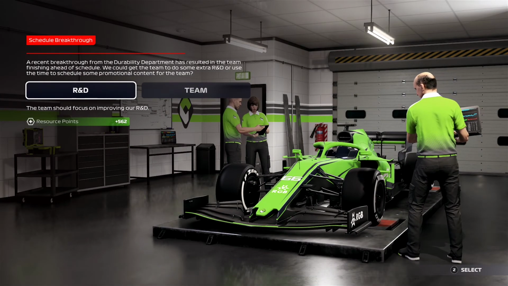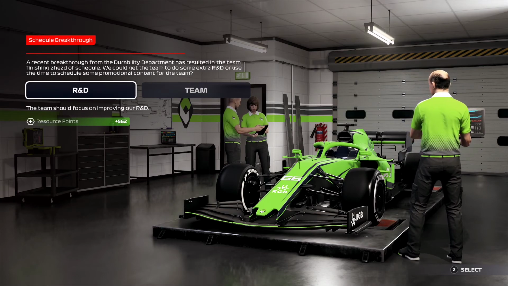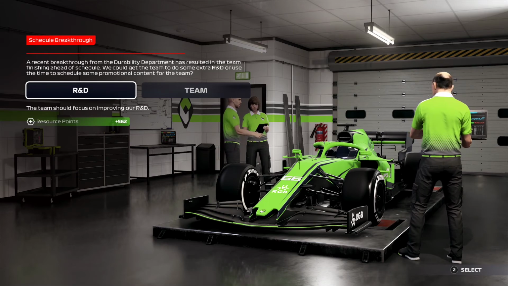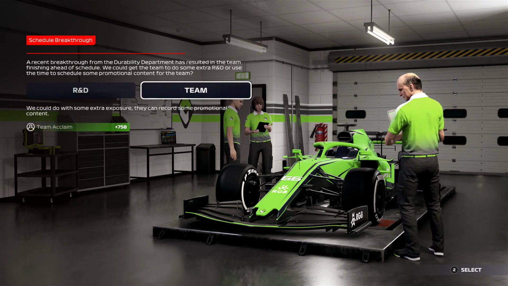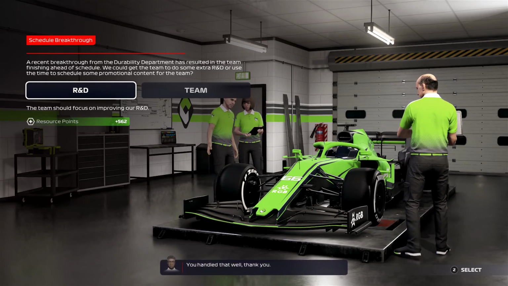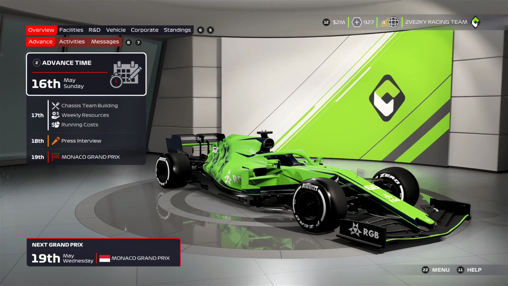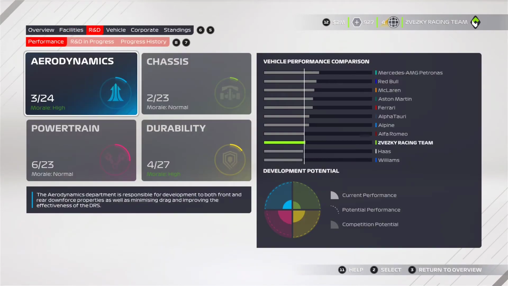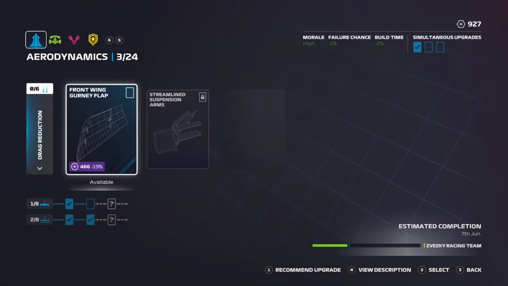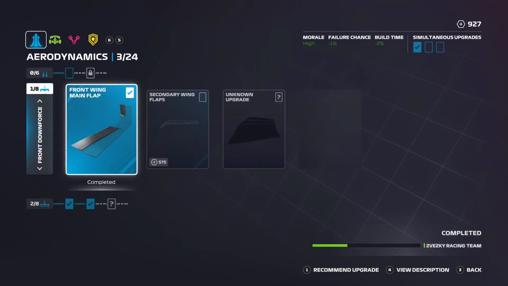You can see here we're going to get 562 resource points there. I think that's definitely a good option. The team acclaim isn't that big of a thing for me. If we follow the same trends as the last couple of weekends, we'll be able to get that second sponsor slot either way without that. So I decided to go for the resource points there because that is going to allow us to try and get some more upgrades on the car.